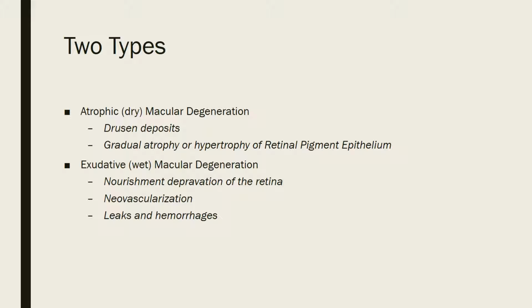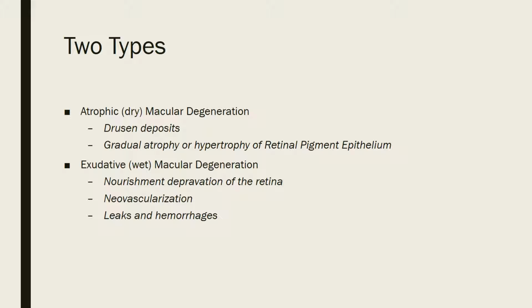Along with these drusen deposits, a development happens within the retinal pigment epithelium, or RPE, of the macula. In general, it will begin to atrophy or waste away, or hypertrophy, which is increase in size. This results in the inability of the RPE to do one of its most important jobs, which is to provide nourishment to the retinal tissue. Specifically in AMD, it affects the retinal tissue of the macula, which in turn negatively affects the functioning of the macula.